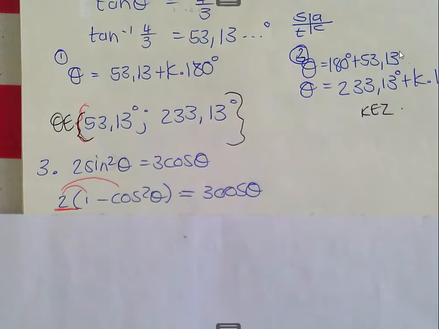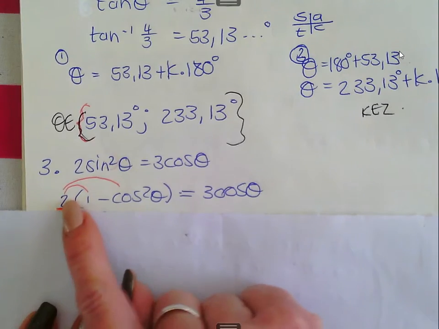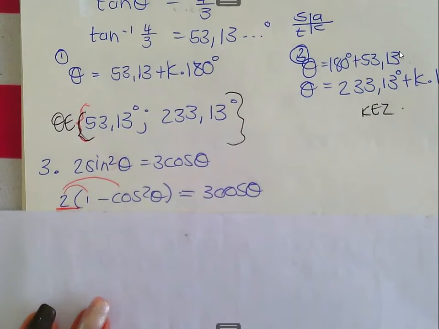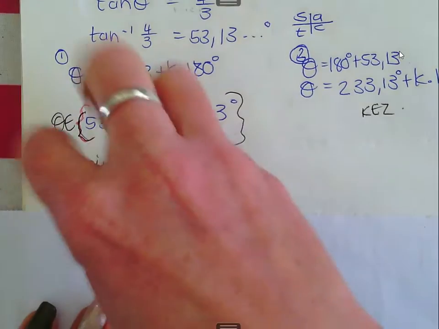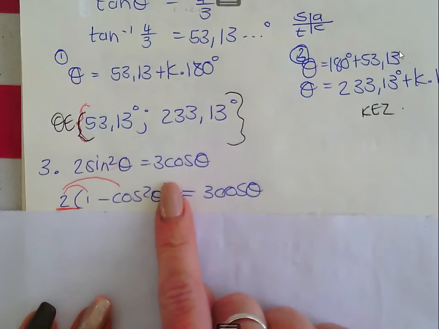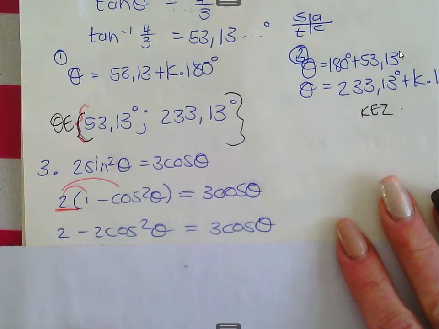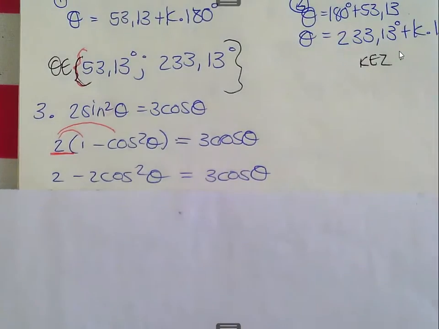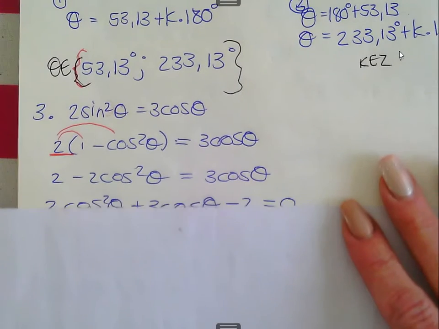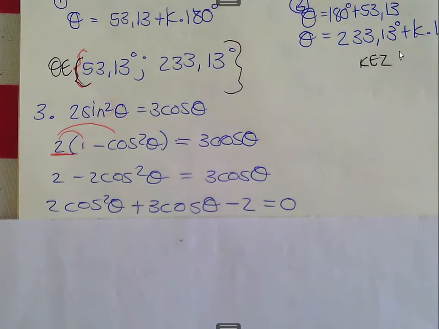But you'll see I've underlined there. Because that's the big trick, that this 2 must now be in front of these brackets when you substitute sin squared with 1 minus cos squared. And then that 2 has to multiply with both of them to look like that. And then only can you get everything on one side in order for us to factorize the quadratic trinomial.